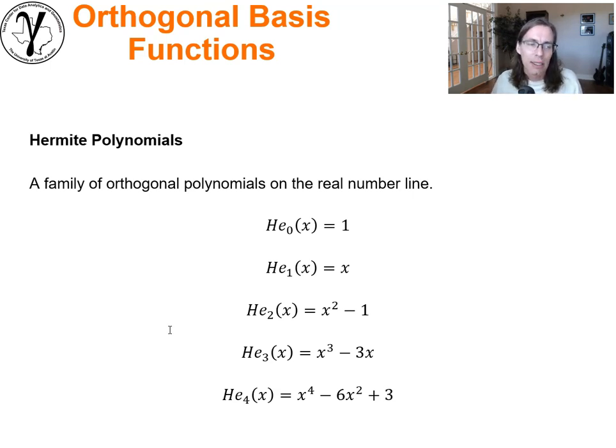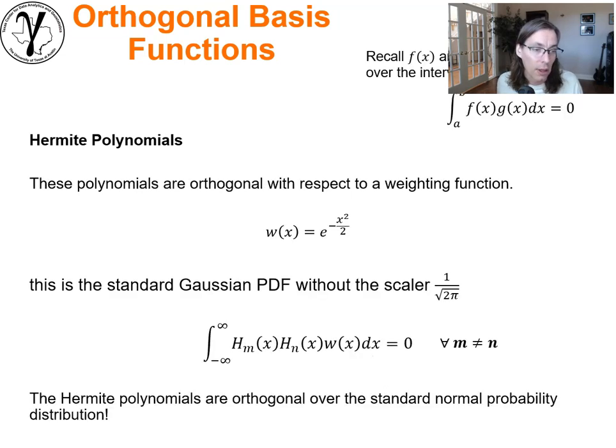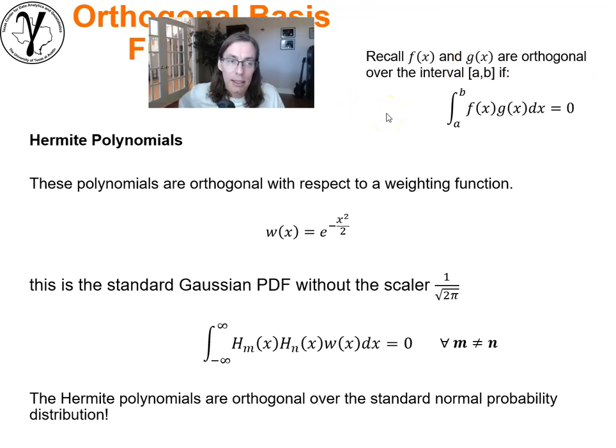The unique part is it's a family of orthogonal polynomials on the real number line. Now this is super powerful. They're in fact bases that, if we use them properly, will have orthogonality. In other words, they're not going to be linear combinations of each other. They'll have a very low degree of linear correlation, and that makes them more powerful. Now, I already said we have to use them properly. One of the things we have to realize is that it only works if they're weighted by the standard Gaussian PDF. And so let me explain that.